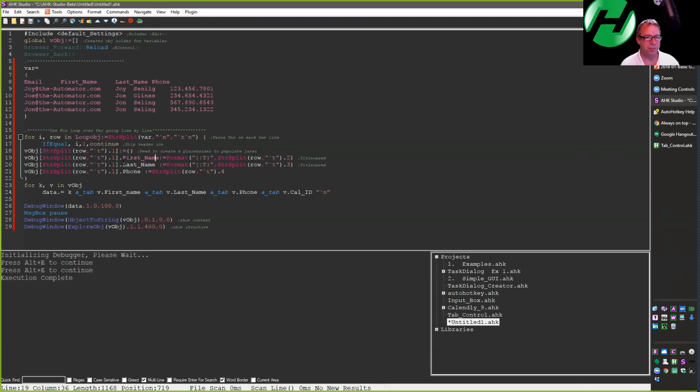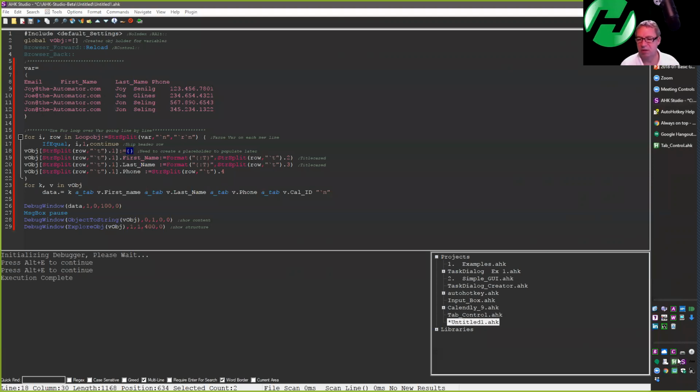But then I'm going to get the key. I start splitting on tab using string split, and I get the first one, and I store an empty placeholder in my V object. I create an object of it. And then after that, now that it's built, because if you don't do that, this won't work. You'll end up with 1 record instead of, how many do I have here? 4. Although, boy, now that I look at this, I do have different email addresses. Okay. Oh, and that's part of my reason why I do this.